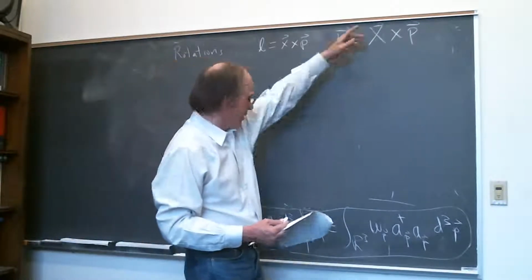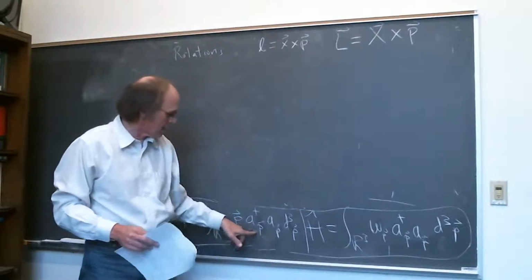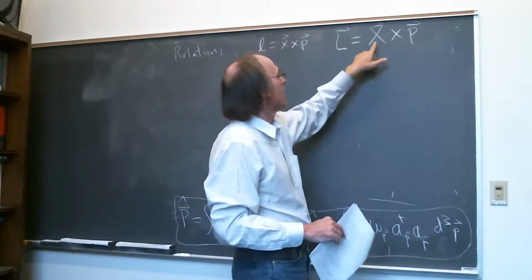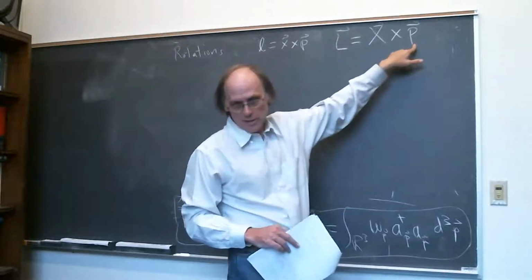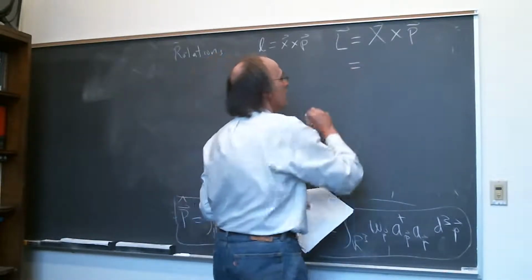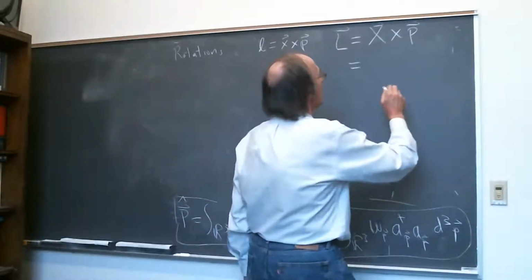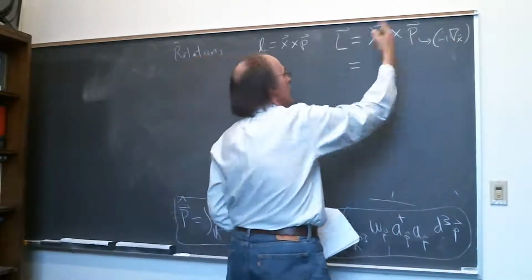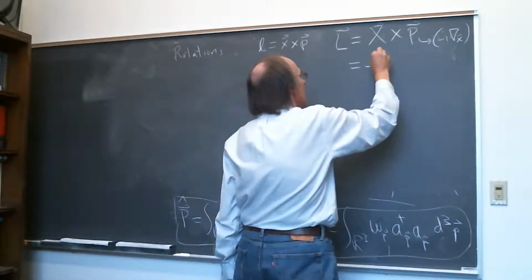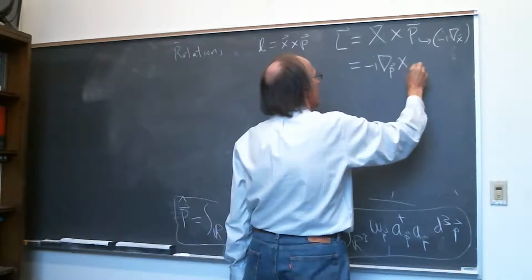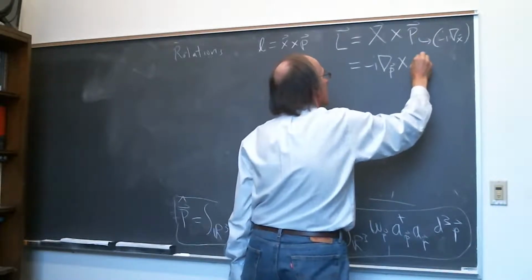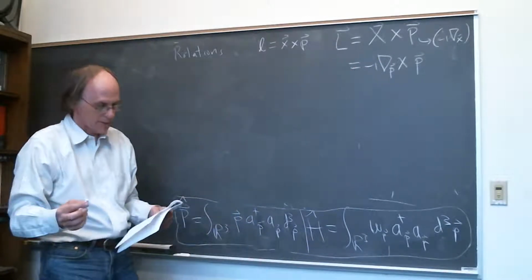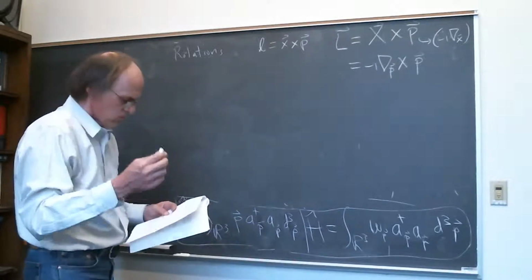But if we want to see what this is going to do to these things that are indexed in momentum space, what you want to do is Fourier transform this, so that it's not that x is diagonal and p is a differentiation operator. If you think of it in Fourier space, in x space this is minus i grad x, but in the Fourier transform version it's going to be minus i grad p vector. So it's just the Fourier transform of this, and I hope I got the signs right. I'm not convinced, but anyway.